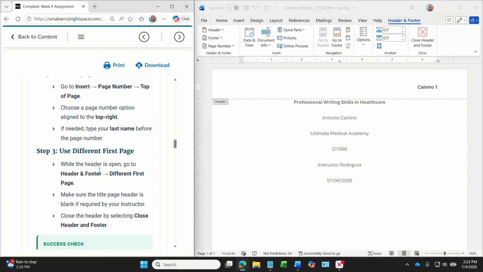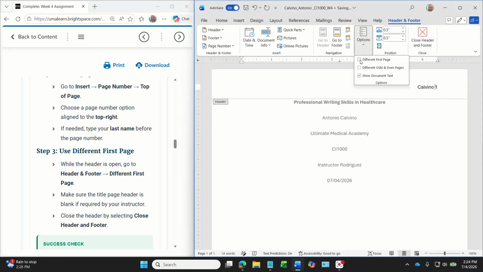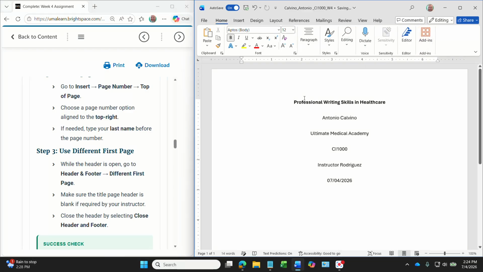Before you leave this part, you need to go to header and click on different page. So under options, I'm still in header. I'm going to go to option and different page. What that is going to do, and go ahead and close it. What that is going to do is your title page, your front page of your document, it's only going to have the APA formatting. It's only these items, nothing else on them. Page numbers are going to be followed on all the other data that you put in and on your reference page, and not on your initial document, your initial title page.